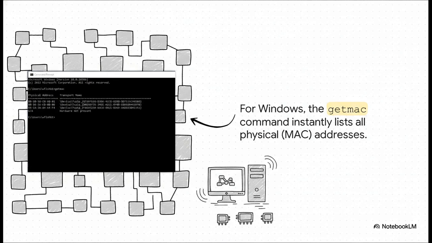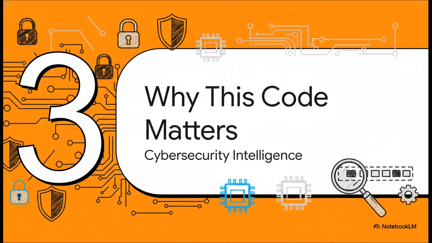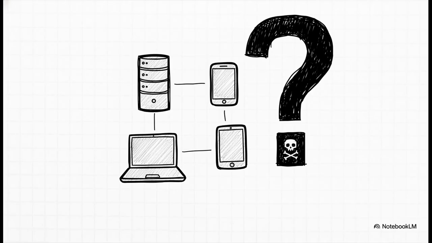Couldn't be simpler. Okay, so you found a weird string of letters and numbers. Big deal, right? Well, actually, yeah, it's a huge deal. This is where things get really powerful, especially when we talk about cybersecurity. Knowing who made a device can be an absolutely critical piece of intel. Let's walk through a few scenarios. First scenario, let's call it the case of the rogue device. Picture this, you're in charge of a network, and all of a sudden, a new device you don't recognize just appears. Is it just a visitor on the Wi-Fi, an employee's new phone, or is it something way more sinister?